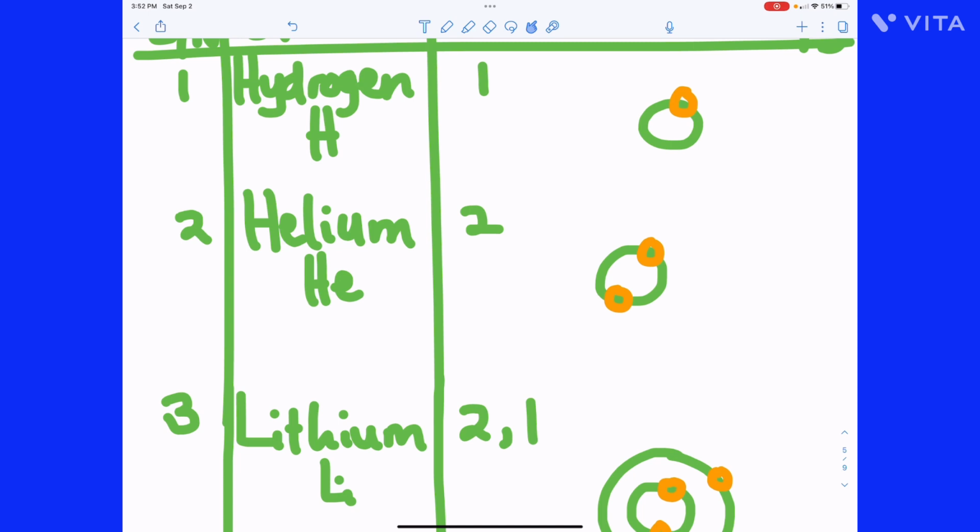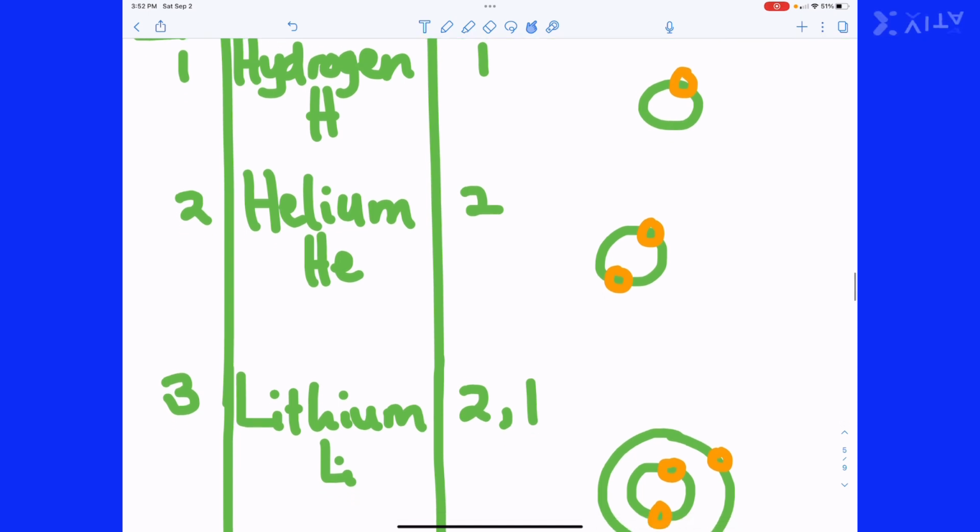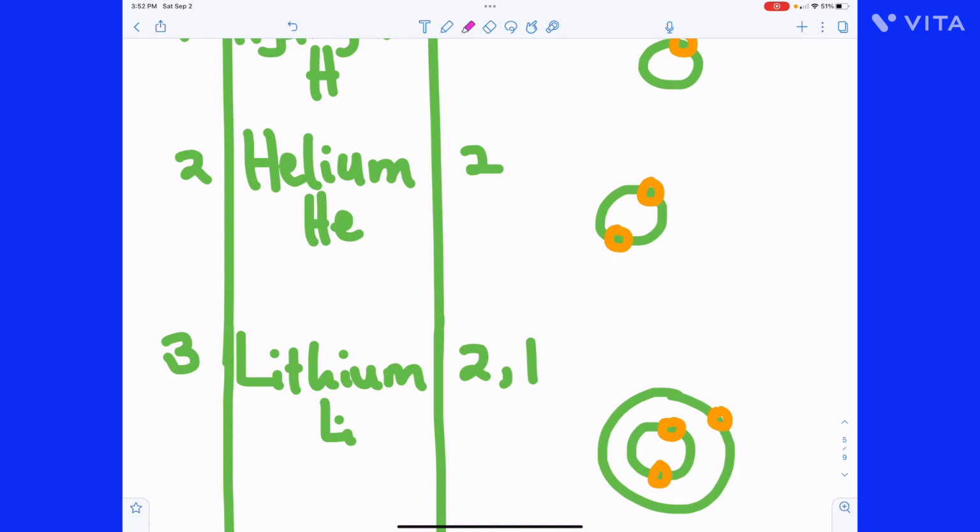Now, helium is the next element. Second element in chemistry is helium. Its atomic number is 2. So an atom of helium has 2 electrons. The 2 electrons can occupy the first shell. So that means we are going to just have 1 shell holding what? 2 electrons. So its shell configuration is what? 2. The shell will look like this. You understand? A single shell with 2 electrons in it, like this.